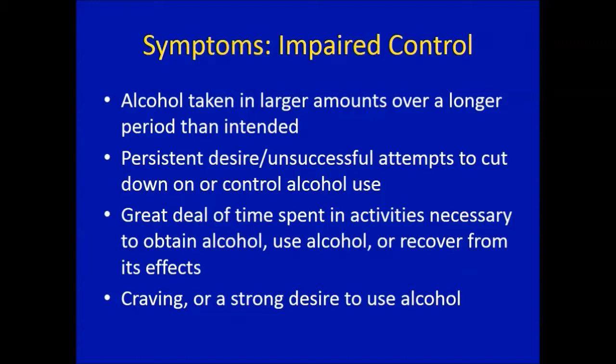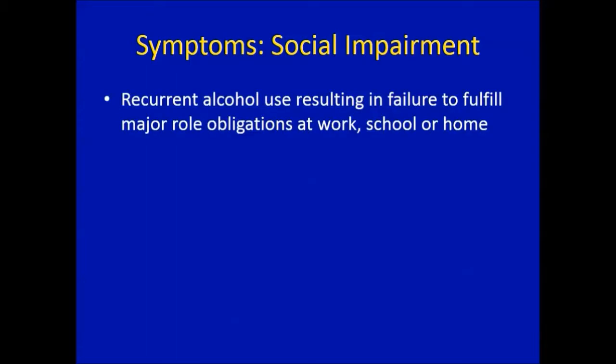Our next set of symptoms of problematic alcohol use have to do with social impairment, so relationship and social consequences associated with problematic drinking behaviors. These can include things like recurrent alcohol use that results in a failure to fulfill major role obligations. You can consider the various obligations that a person might have if they are an employee, a student, or in their role as a parent or a caretaker. If alcohol use results in impairment to those major obligations, that's a sign that the person is experiencing problems related to their alcohol use.